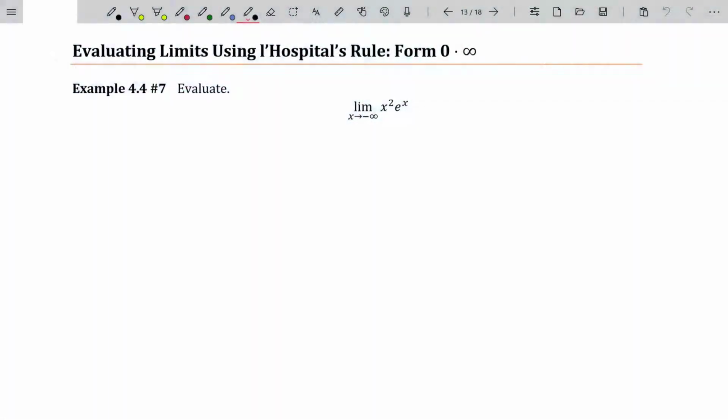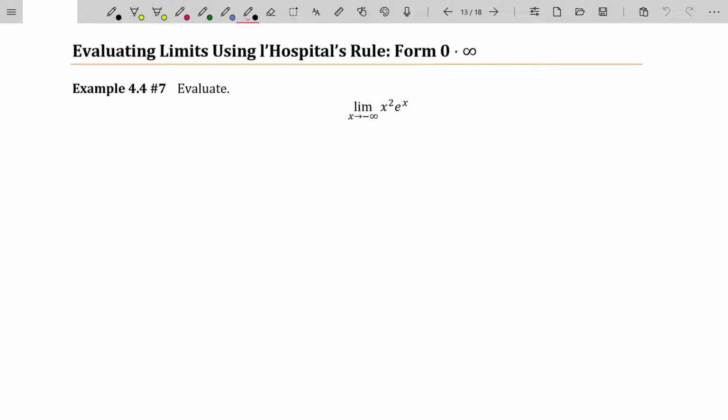Hello, my name is Roy Simpson, professor of mathematics at Cosumnes River College in Sacramento, California. This is the fourth video on indeterminate forms and L'Hopital's rule for a differential calculus course. If you haven't done so, you should be very familiar with the indeterminate forms by watching the first video in this series. You should review L'Hopital's rule, which is the second video in this series.